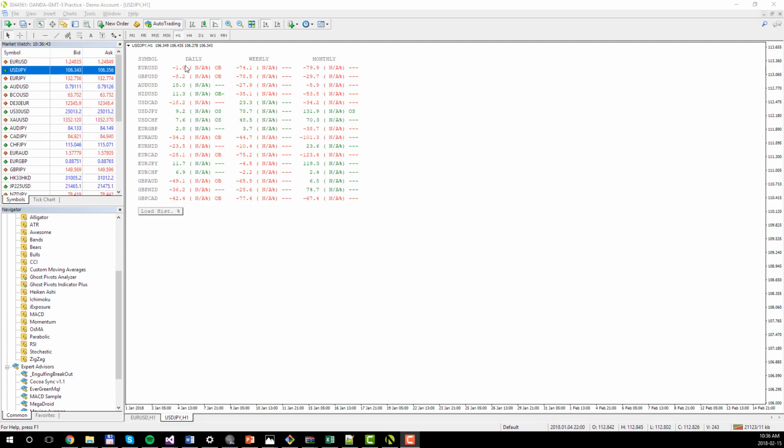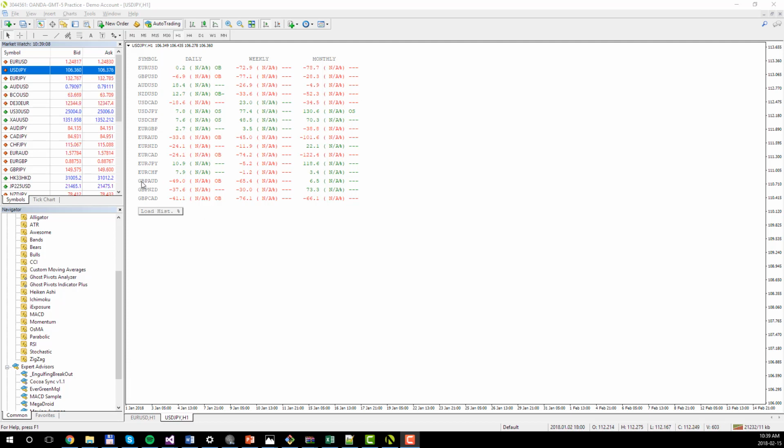So we have 3 basic columns for each symbol: daily, weekly, and monthly. And the first value in each column shows the distance of the current price to the ghost pivot. This distance is denoted in pips. For example, AUD USD currently has a reading of 18.3 for the daily column, meaning that the current price is 18.3 pips below the ghost pivot. This is a potential opportunity to go long, as price is likely to retrace back to the ghost pivot.